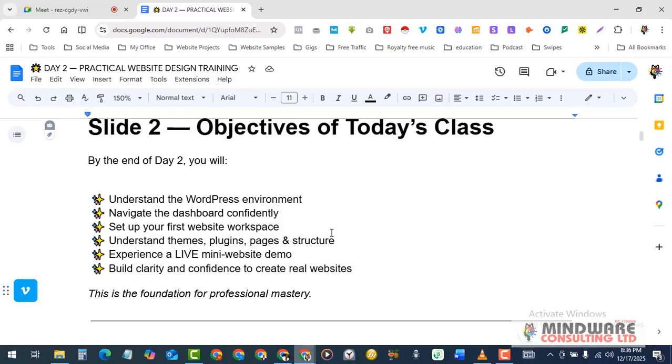These are all on WordPress. And then you'll also experience a live demonstration of website building. We're going to build a website using AI, and that's very, very significant.